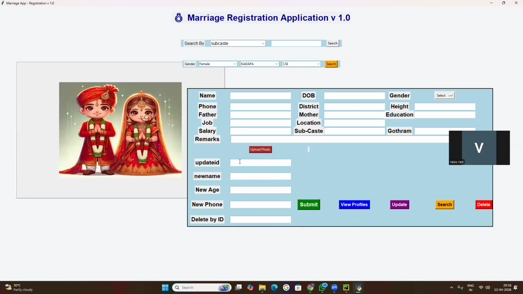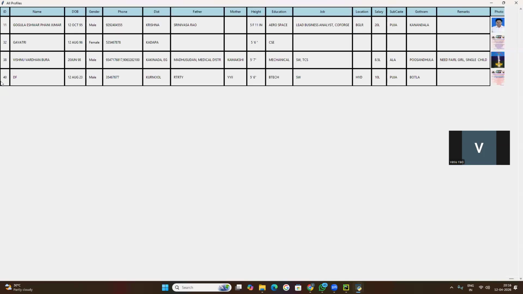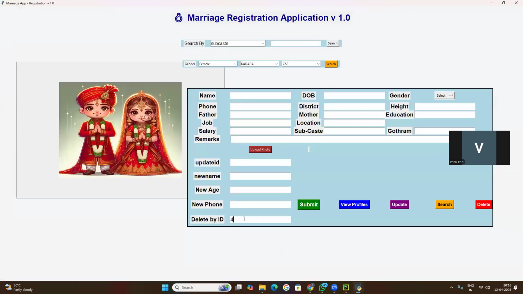If you want to delete this record 40, you click on this delete. Okay, delete by ID 40. Click on this delete button.